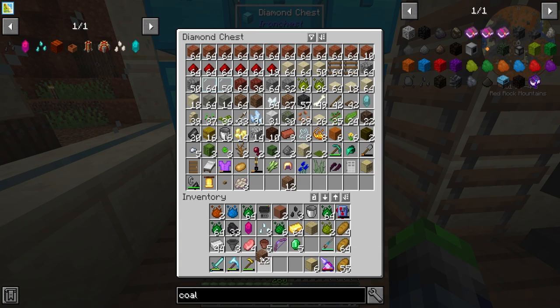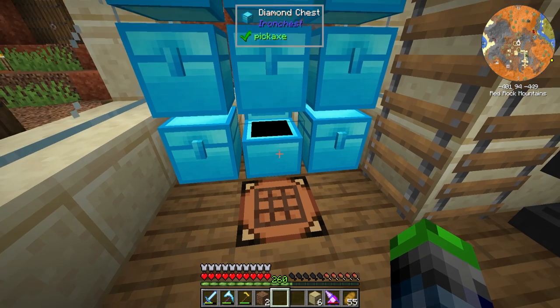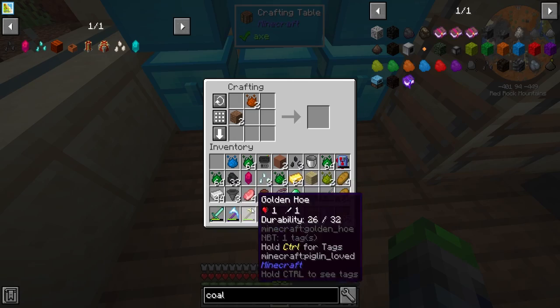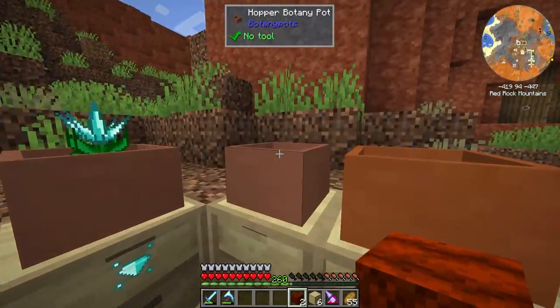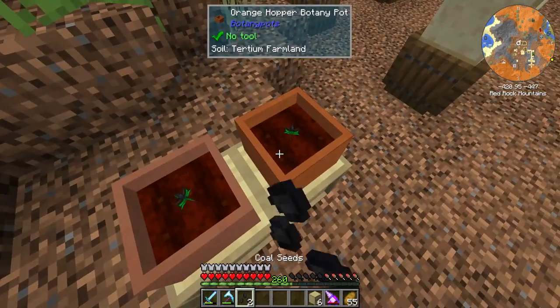Let's get those guys out of our inventory. 1, 2. As you can see, we have plenty of the goods. So is the gold? No, yep, there we go. All right, so we're actually going to go here. Perfect. All right, and place. Right, that went in. Perfect. And then coal seeds.